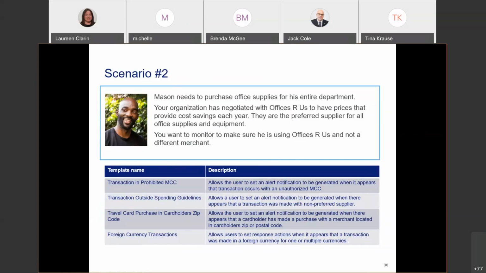So you want to monitor to make sure he is using Offices Are Us and not a different merchant. So which of these would fit this situation? Second one?